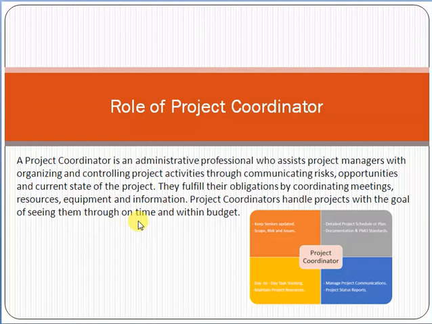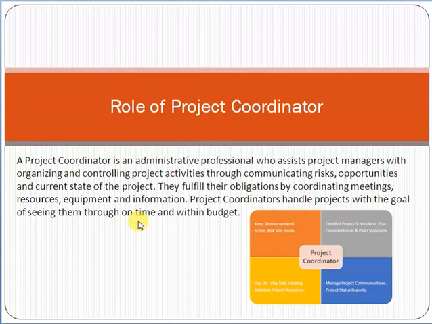He does not take any decision by himself either. Rather, he is basically an assistant to the project manager, and he is giving information to the project manager. For example, he is scheduling the meetings, taking the meeting minutes, taking the status from the development team, making status reports, etc.